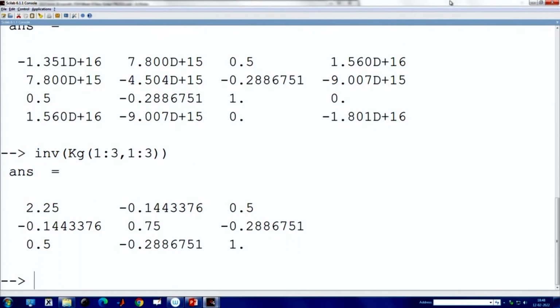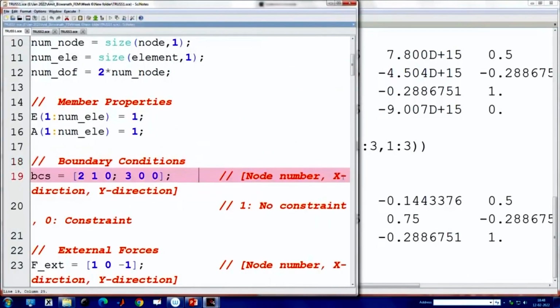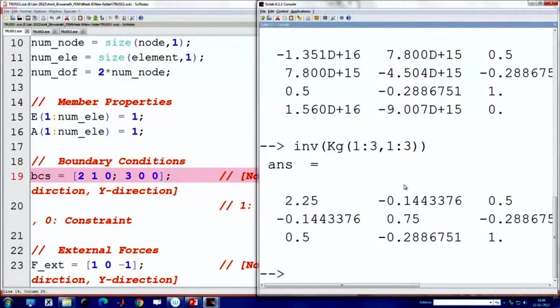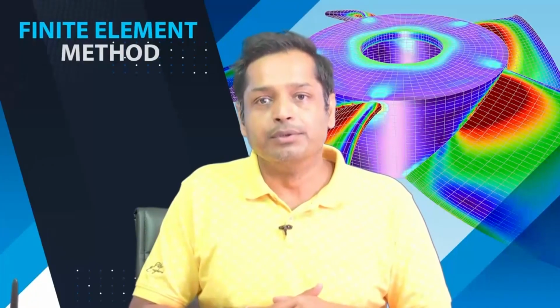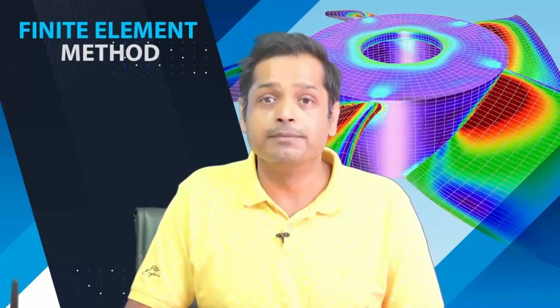Now, with this, let us stop today. Next class we'll start the beam and then frame problem, and again we will see a similar computer program, and we'll solve a few beam and frame problems. There we will have some discussion on convergence and error. With this, thank you. See you in the next class.